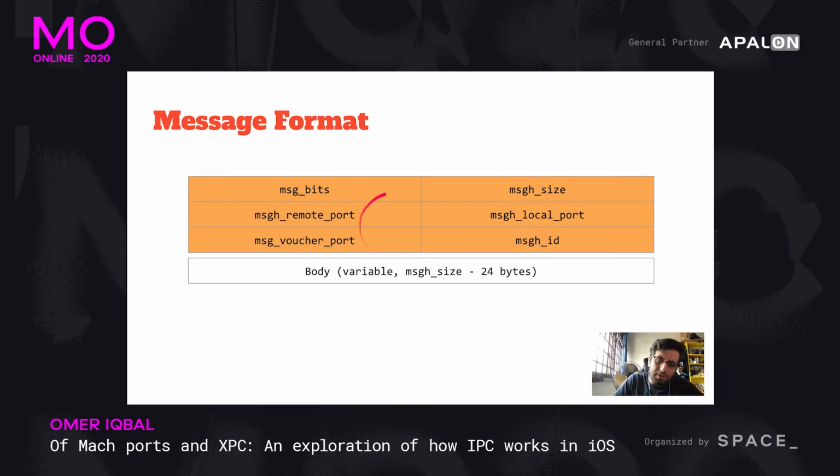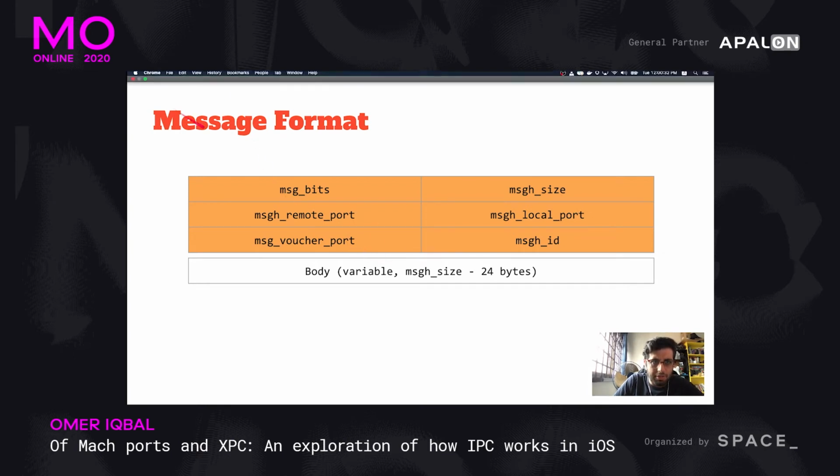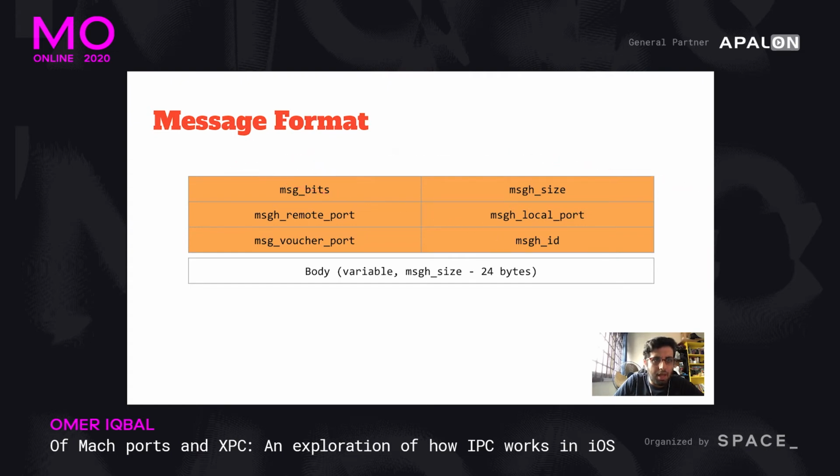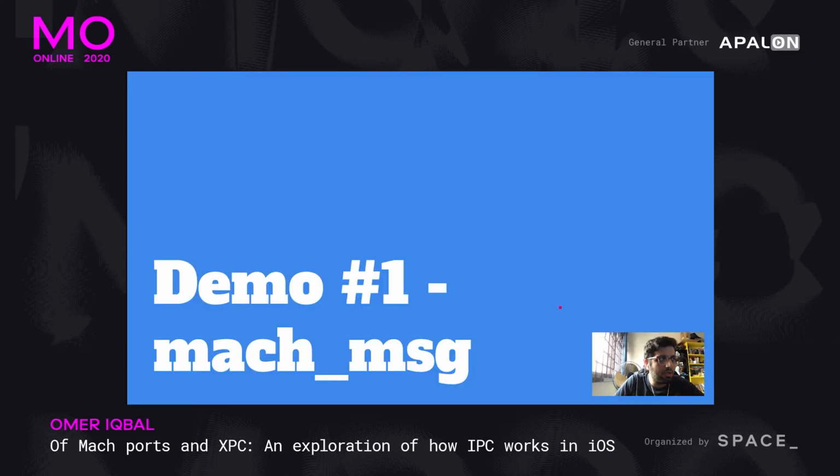One of the interesting things about this is how we serialize the body. How's that formatted? I'll leave you to think about that. But before we think about that, let's do a quick demo and look at this in action. I just want to show you that this is not out of the blue or theoretical. What we're going to do now is see how Mach is working under the hood.